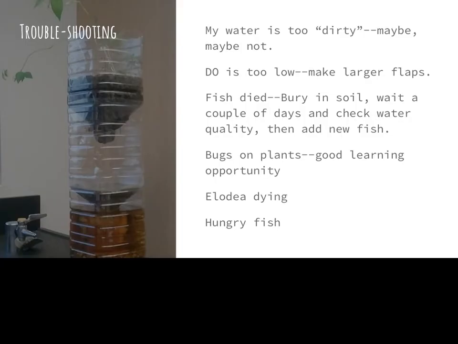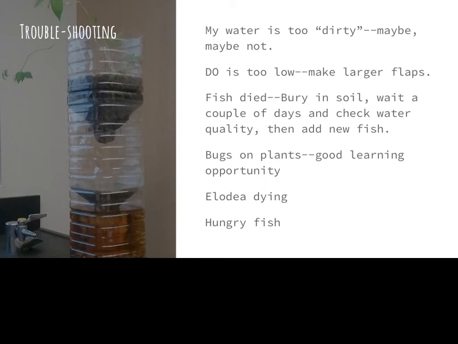So some troubleshooting things. I have this picture here of an EcoColumn that looks dirty. Now, my students like to use the word dirty, but dirty is a vague term. What does that mean? So specifically, this water is not clear, but does that make it bad? And I point out to my students that fish live in lakes and in streams and ponds and the ocean that's not always clear. So at what point or at what type of dirty or pollution is not good for them? So this particular color can be caused by sediments, and you don't want a lot of suspended solids, a lot of suspended sediments, because it will clog the gills.